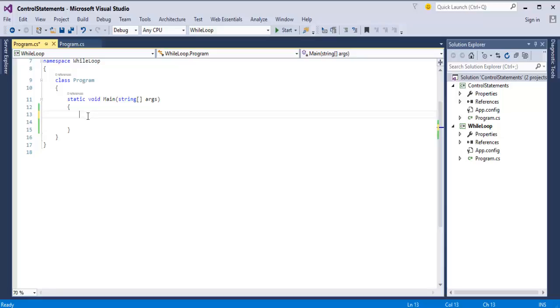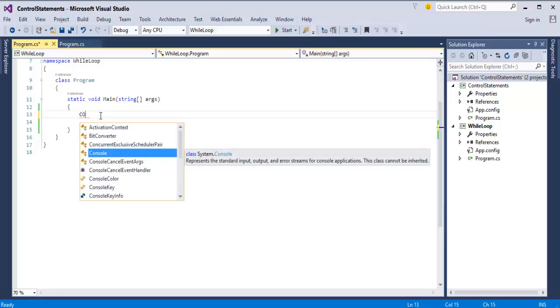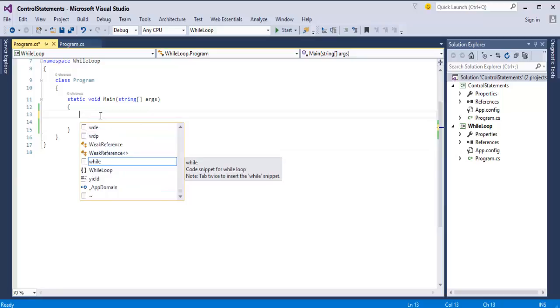In the last session, we saw the while loop where it asked for the user input and executed till the user's target. It means that it took the user input from the console. We'll do the while loop first, then expand that while loop into do while.